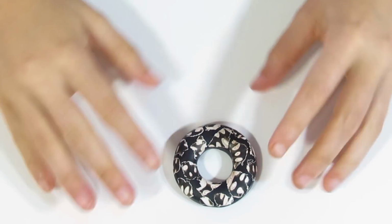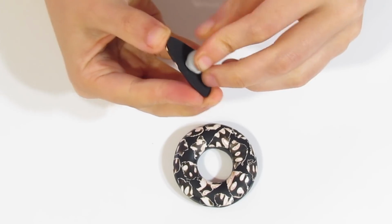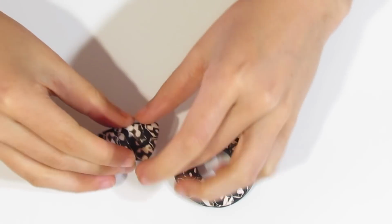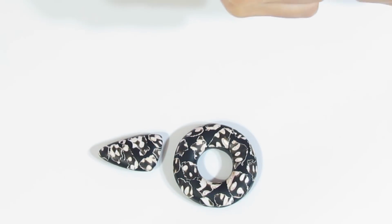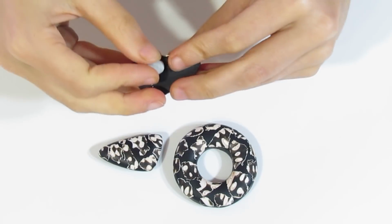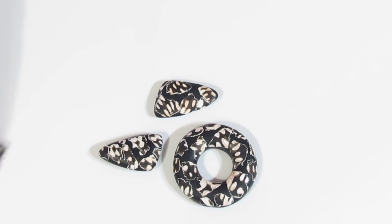And stick it down, and it's going to elevate it off the surface, and it will make resining a lot easier, because sometimes the resin will drip right down off the edges because it's domed, and so having it elevated means that it won't spill off onto the surface that your piece is working on. Hopefully that made sense. So just take all of them, stick a little bit on the back, and then we can get back to resining.